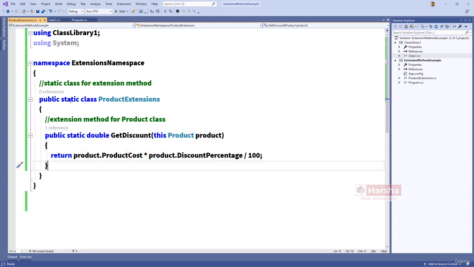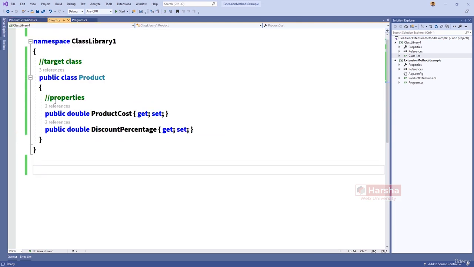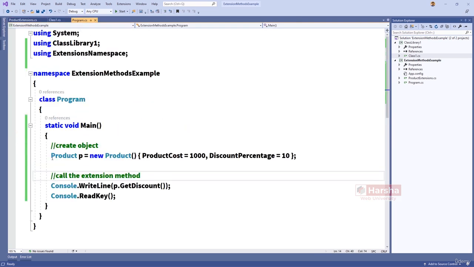In this, make sure you have added the static class with the static method along with the first parameter with the prefix of this. And finally, you will be able to access the static method as instance method as per the object point of view. There is no special syntax needed for invoking the extension method. But make sure you have imported the namespace in which the extension method is really defined.